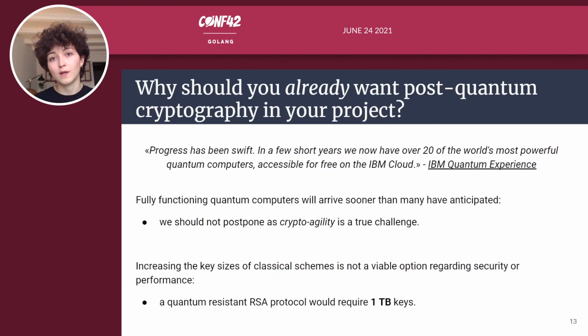And we should not wait any longer because, as we saw with a few examples, crypto agility, so changing crypto primitives, is a true challenge. And moreover, we cannot simply say, but can't we increase the key sizes? Because if you want something that is somewhat quantum resistant, then, for example, for RSA, you would need to use 1 terabyte large keys. Not very practical.